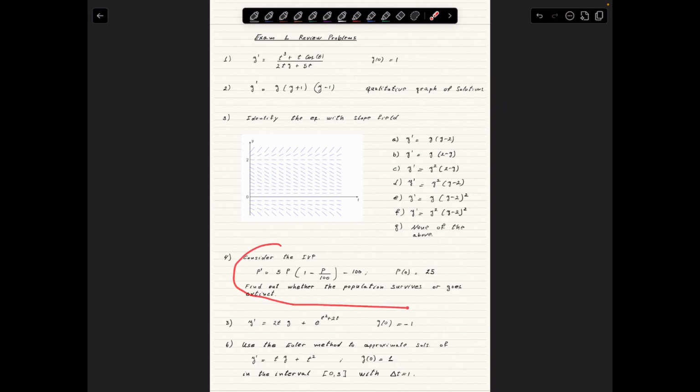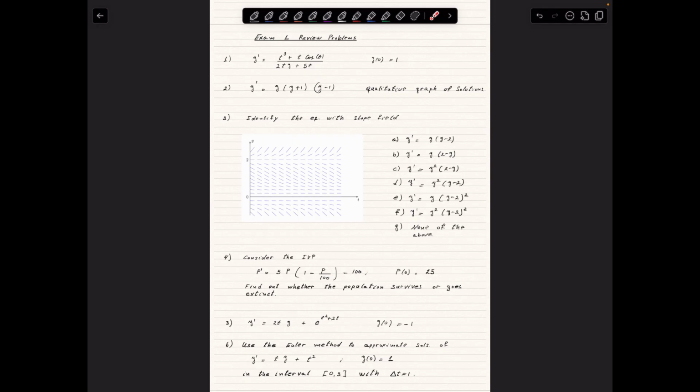We are going to work a little bit with the logistic equation, and we need to answer this question that we are going to go over in a minute. Then solve one more equation, and then use the approximation method we have studied in section 111 to solve this equation that otherwise is pretty difficult to solve. So that's the plan for the review today.